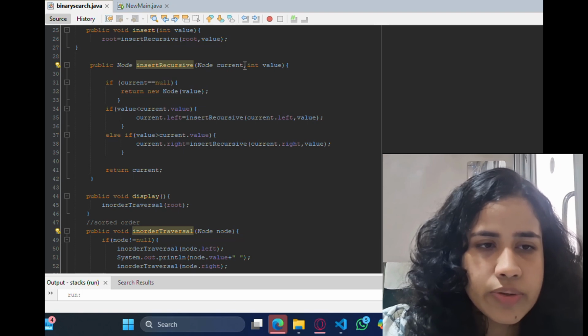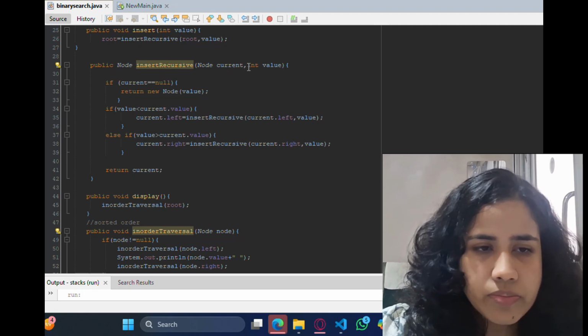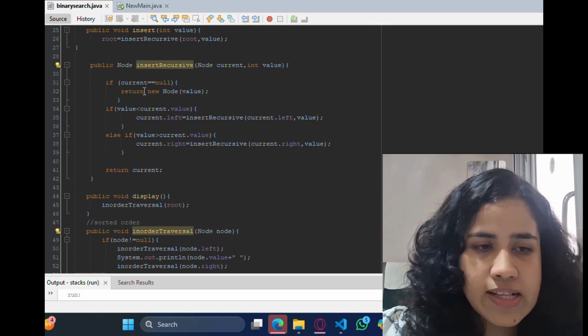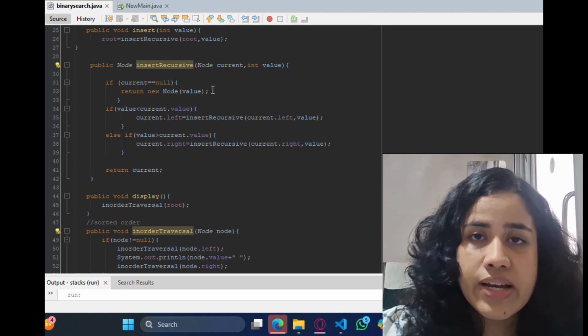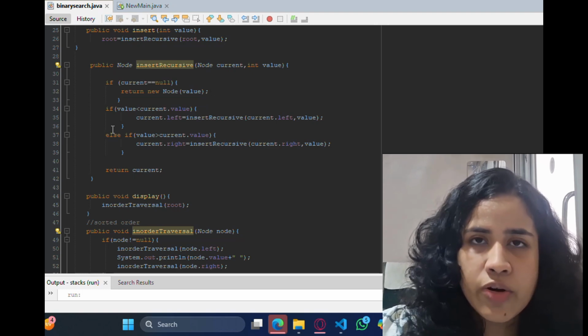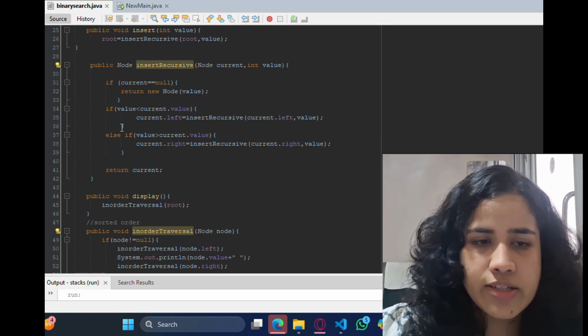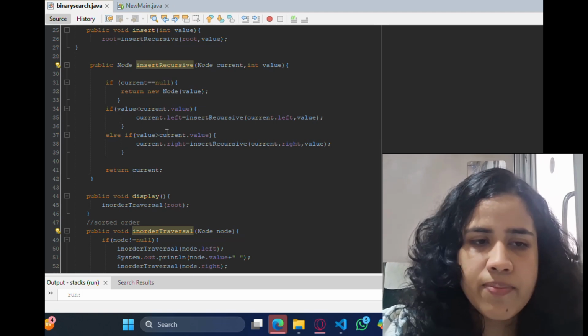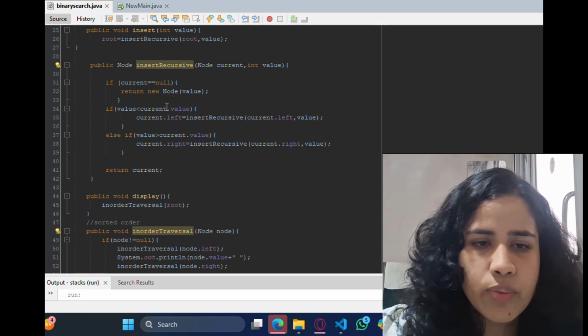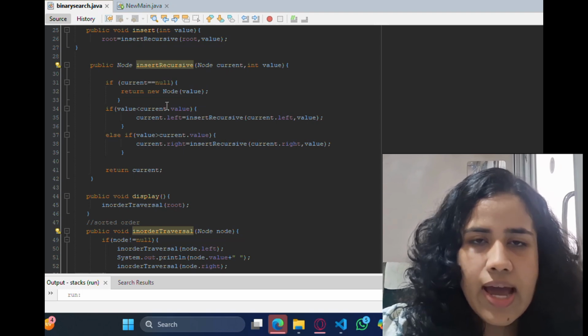So when we go to here, it will insert the element at the left child. Next we have else if. When the value is greater than the current value, we are going to insert it in the right child. It's the same as the previous one: current.right = insertRecursive, with the parameter replaced by current.right, since now we are in the current right, and the value.